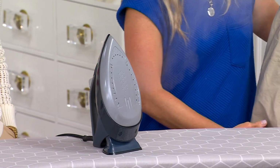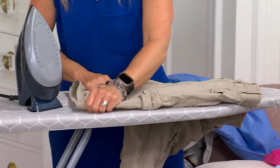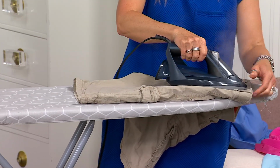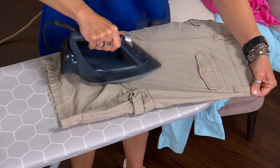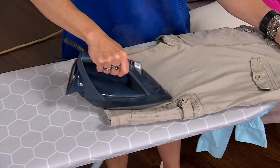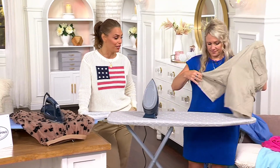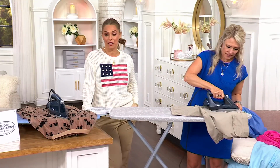Yeah. Listen, things just get better over time, right? They do, right? And this is just better technology for one of the most traditional things in the world, which is an iron. It's gonna make your chore easier, and maybe not so much of a chore, but actually quick and easy. And now you're gonna be able to get those creases and that perfectly ironed shirt, perfectly ironed pants, and make it easy for you and your family.